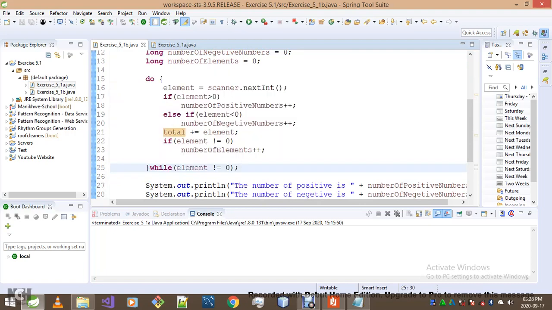We want to do something at least once, and that thing is nothing else but to retrieve the first element of our list, right, of our sequence. We check that element. If it is positive, we increment it. We increment the number of positive numbers. If it is negative, we increment the number of negative numbers.